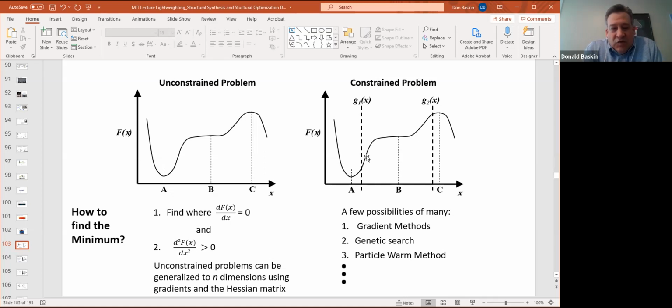There are many different tools that have been developed over many years of research into numerical optimization. The most common method used is called a gradient method, and that's the method that I'm going to discuss the most starting next lecture. There are some more novel methods that have been developed in the past maybe 20 years called genetic search, where you do sort of a simulation of what happens to natural organisms in evolution. Particle swarm method is another one. Oops, I missed the S there. Amazing what you don't catch over all these lectures.